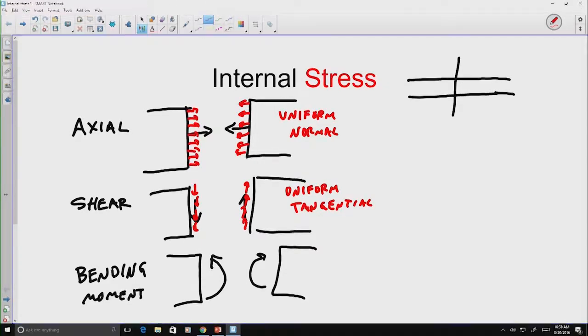Finally, if we consider bending moment, bending moment actually can be considered, instead of thinking about it as being a twist, we can actually think about it as being a series of pulls and pushes, where we're pulling on the top of the beam and pushing near the bottom of the beam. And we have equal and opposite reactions on the other side. In other words, we have a linearly varying, it's non-uniform, it's not the same, but it varies, a linearly varying distributed normal force.